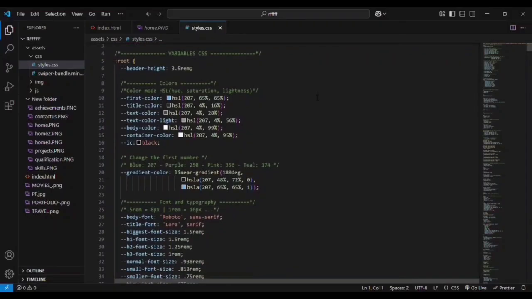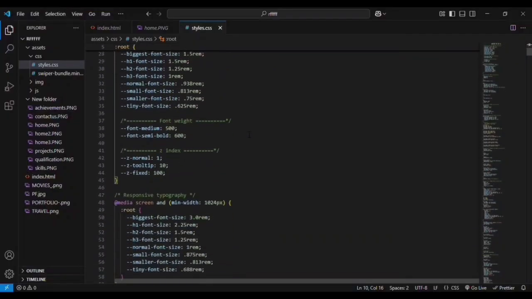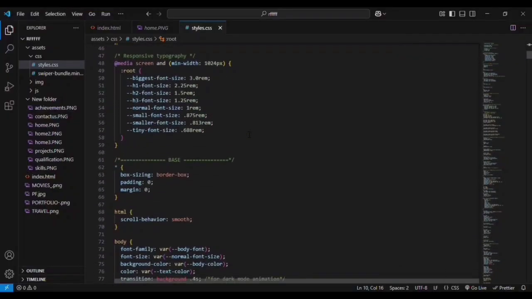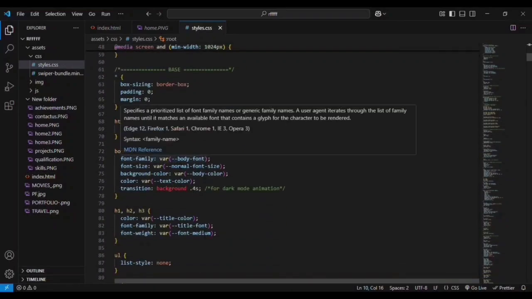This is nothing but the root element, right? In the root element, whatever values you are going to use in the entire website can be given any name. You can see it like this. In such a format, you can give the name and give the values to it, and you can call these values into any section by using var. Let me show you. Here you can see for the body font family, we are using var body font.